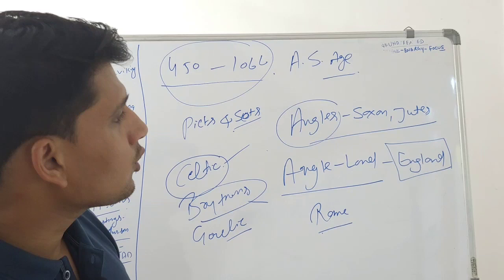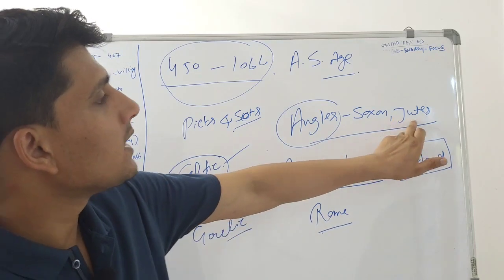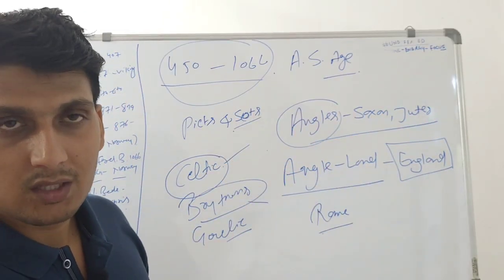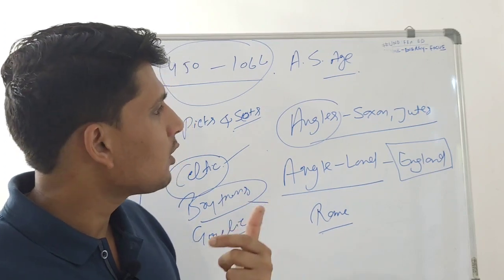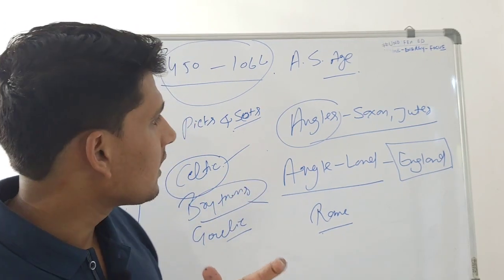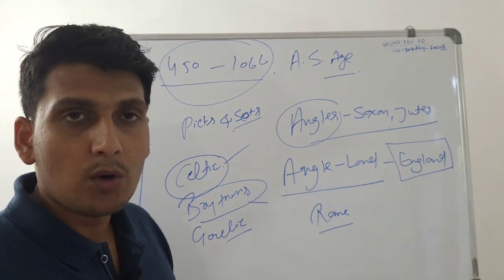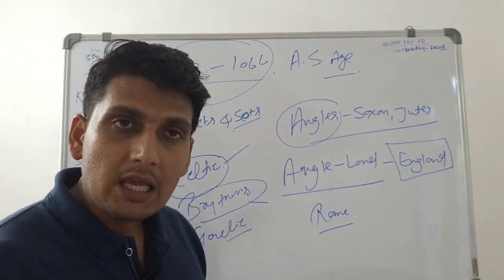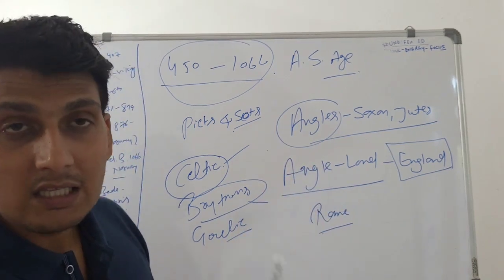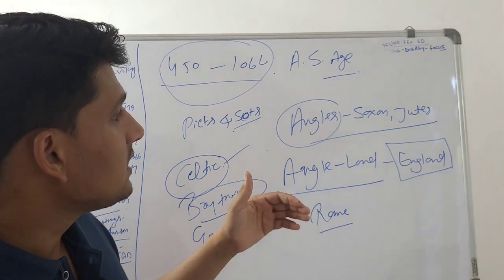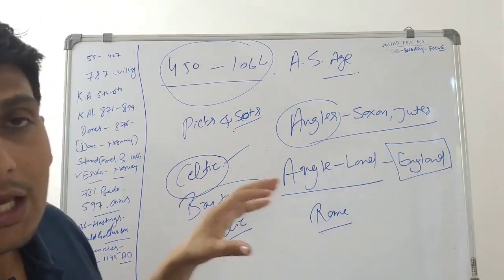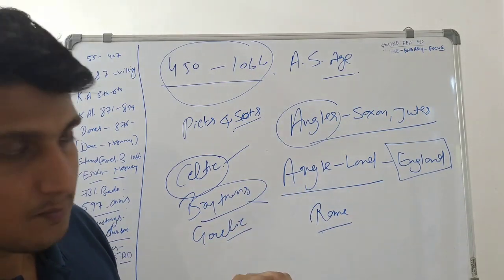Later on, over a period of time, we didn't find the Jutes anywhere. There was no trace of them, because they were only few in number. The Angles and Saxons were the tribes holding most of the area, and there were a lot of people in these tribes. That is the reason this age is called the age of Angles and Saxons.